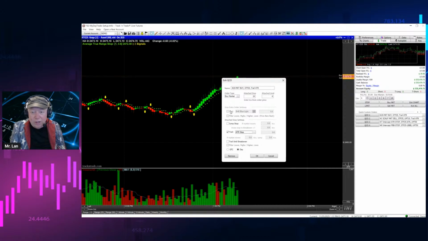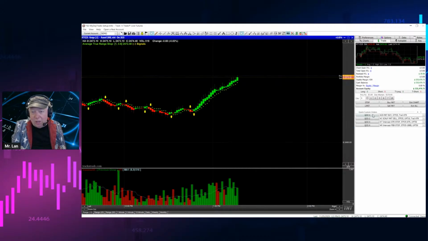This is trail for entry. All right, stop entry. So I've got to do stop exit. So there we go. There's where we've got to tell it. Right there, trail ATR stop. Now we don't have to have a number over here because we're not trailing bars back or anything. It's just going to trail right there. Now we're good. So I've got that trailing stop. So I said okay, and now we're going to hit okay, and there you go.